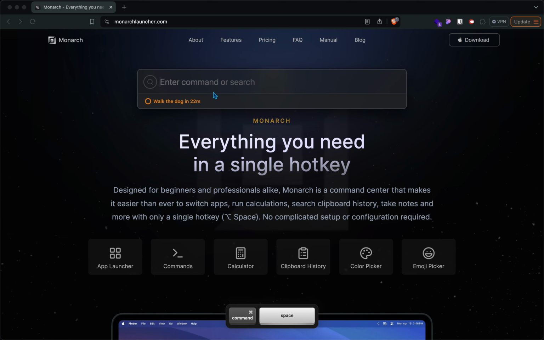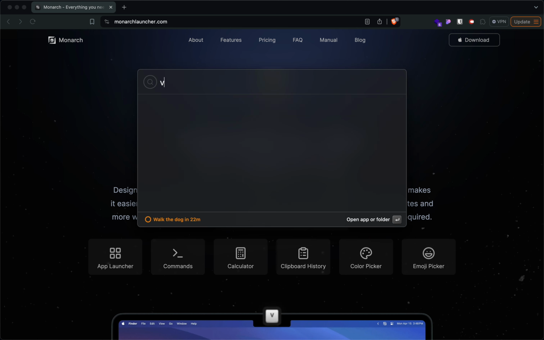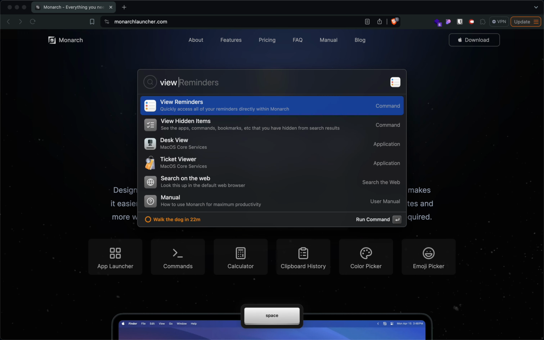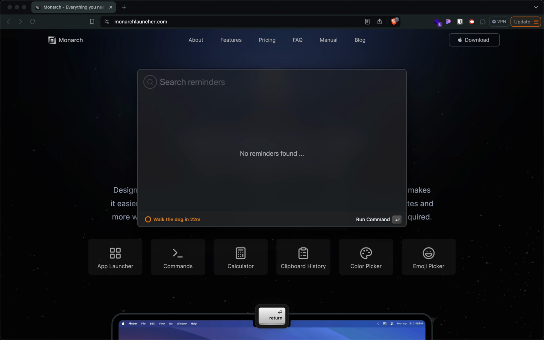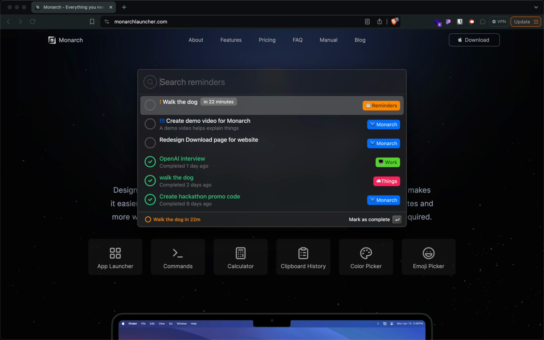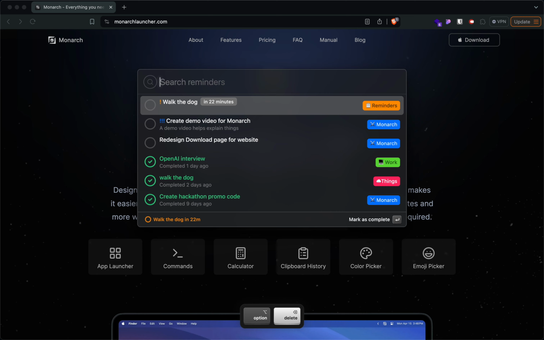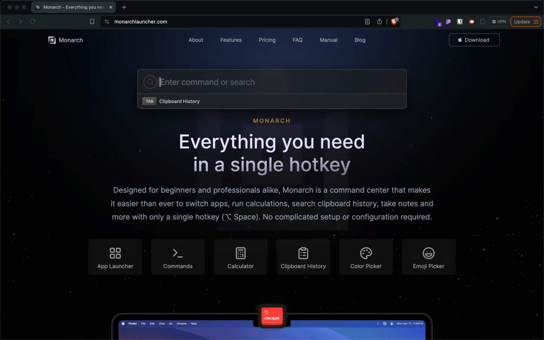When you are done with the reminder, you can either click it to complete it, or you can view all your reminders. I did VR there. That was kind of fast. View reminders, VR. And you can hit enter on these. You can search these like this and mark these as complete or incomplete as needed. So you can say that's done there. That's the standard way to use and navigate reminders.